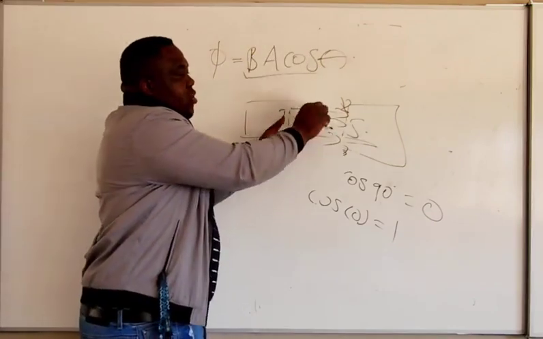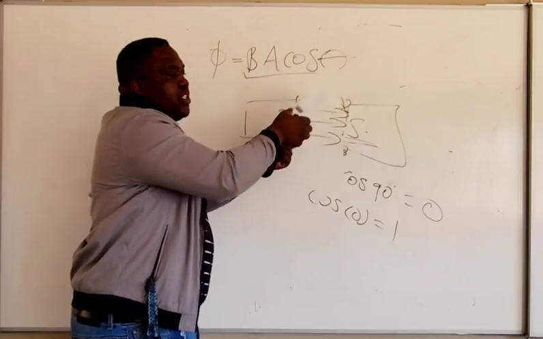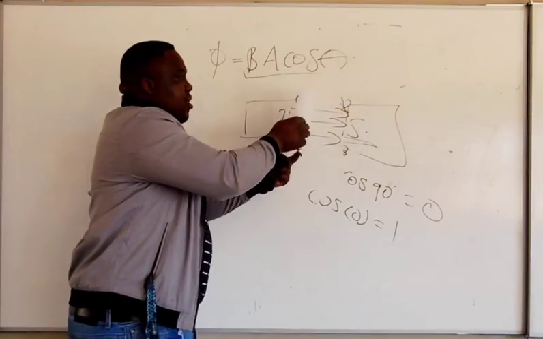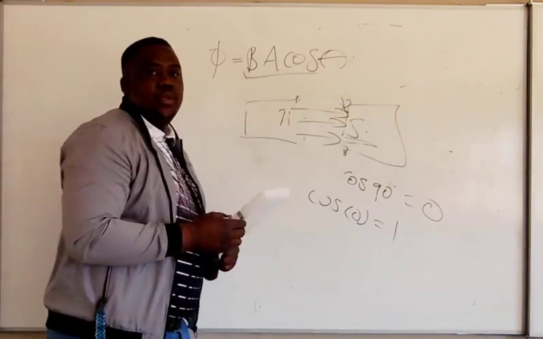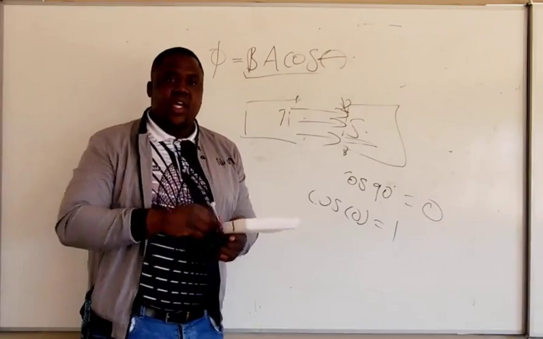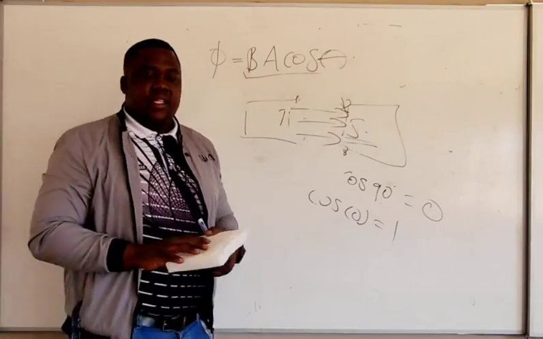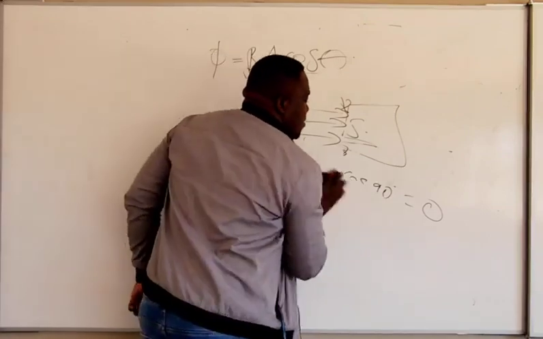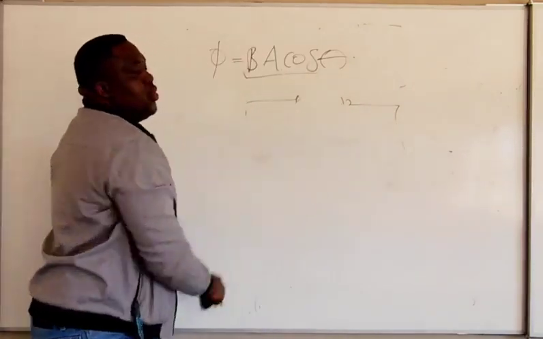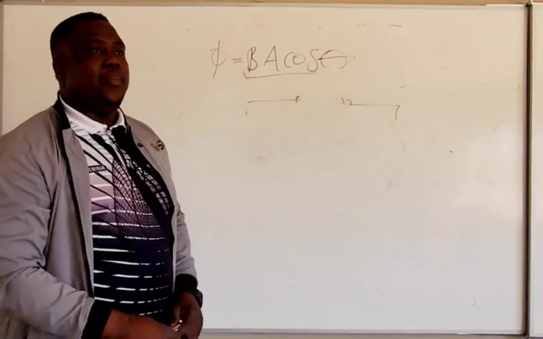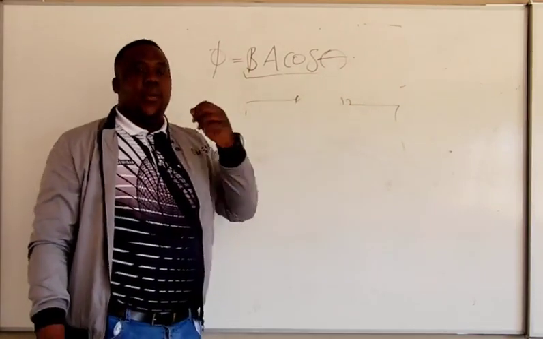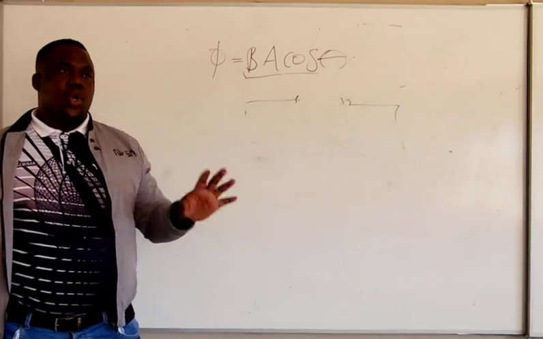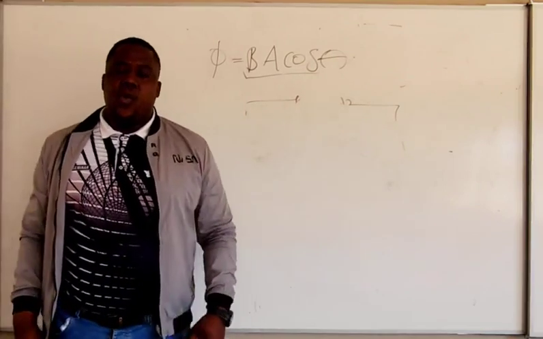So these graphs are going to be based on the position of the loop. The position is very important. Okay, let me demonstrate using a graph. On the screen, I'm going to display different positions, and from those positions, that's where we are going to start to draw our graph for current.